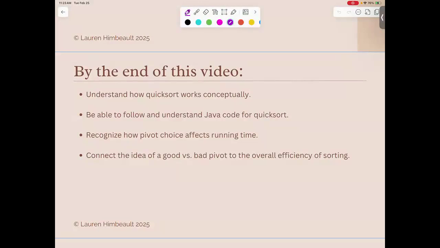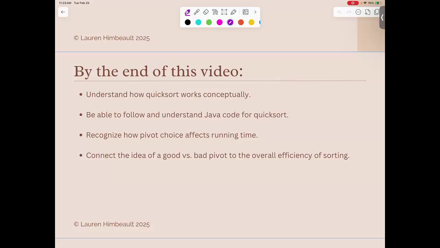If that's still a little bit of a struggle for you, I do recommend that you go back and re-review the merge sort video, because I do go into a lot more depth in, I think it's 7.2 is the merge sort video, where I go into deep depth of that runtime stack and what the calls look like and stuff like that. So if you need a refresher or some more time to sort of process and digest that information, I would recommend going back to watch that before watching this one.